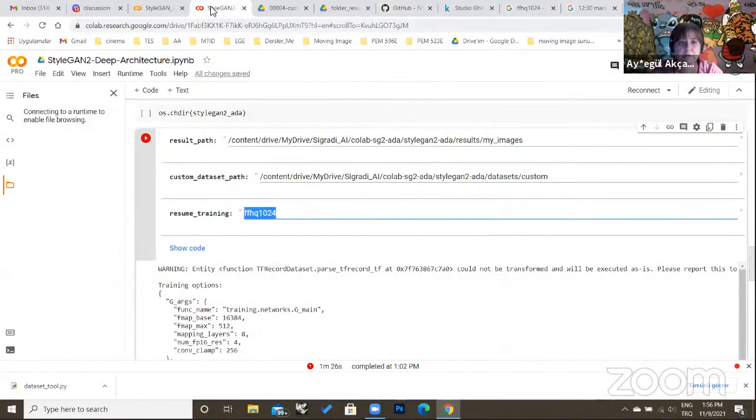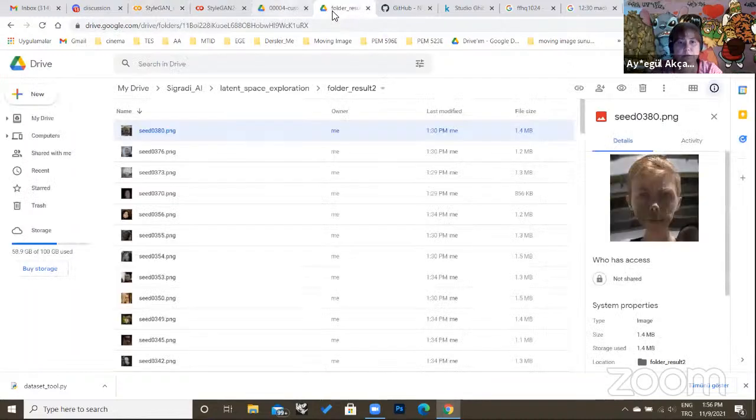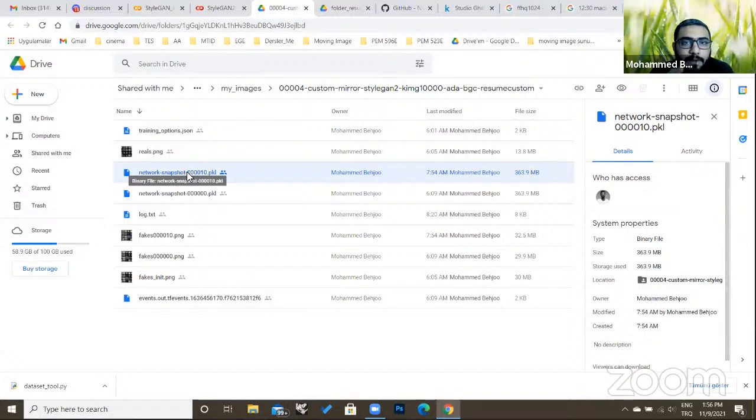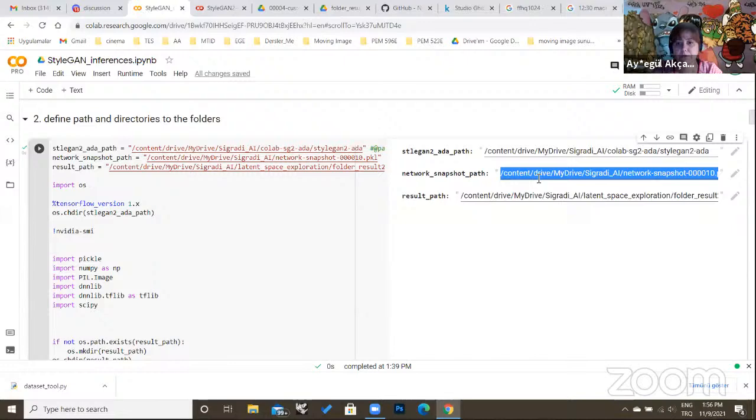And then here, the snapshot path is the folder that you showed us. Well, this one. So, okay, is this true? Yes, this one. Okay, then I corrected it again and ran it.